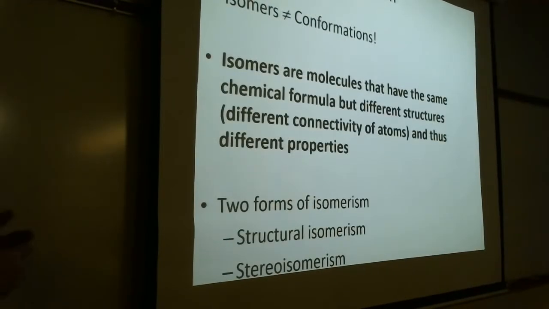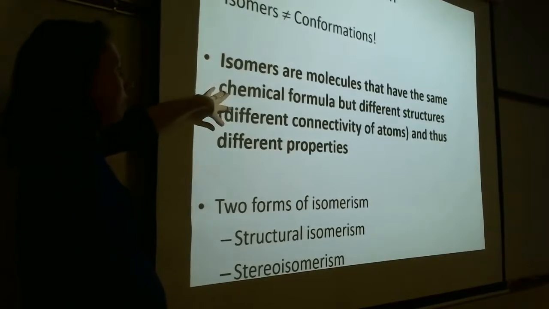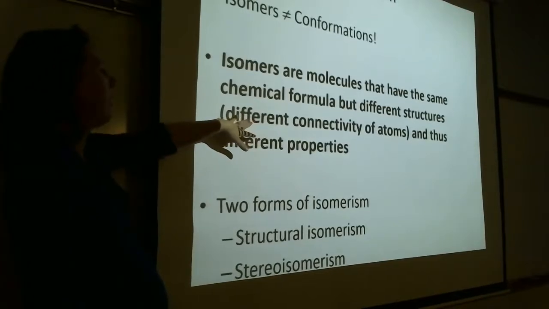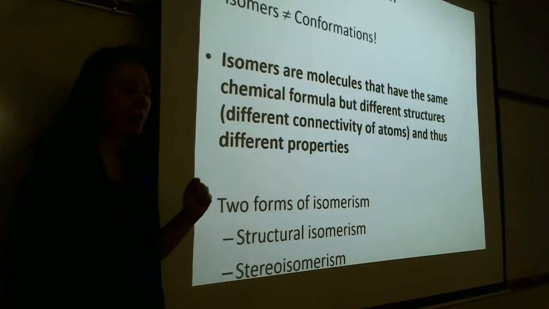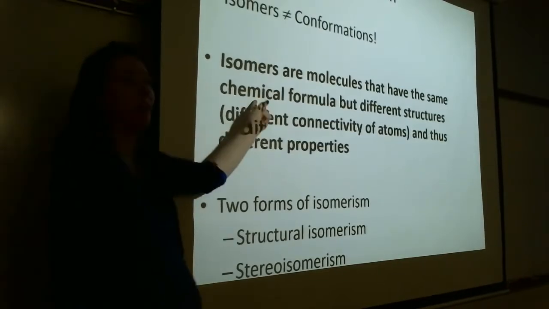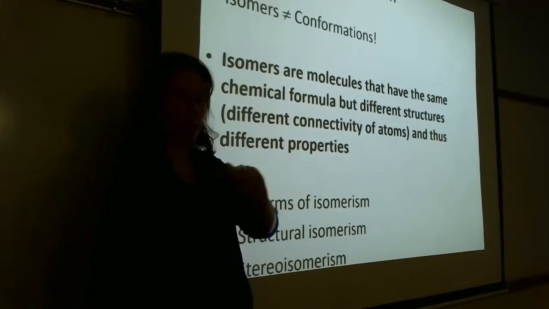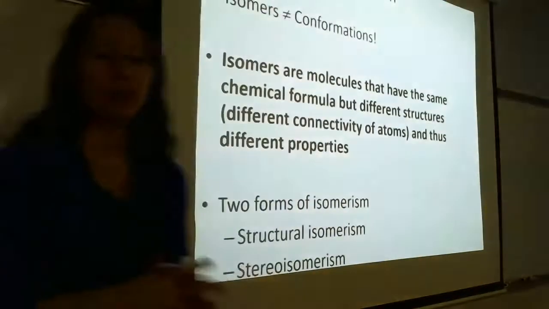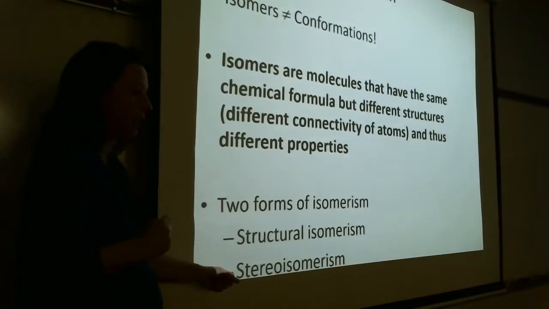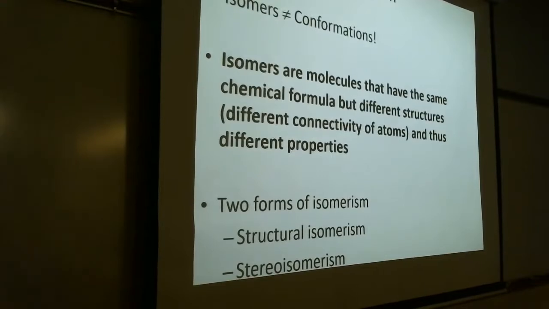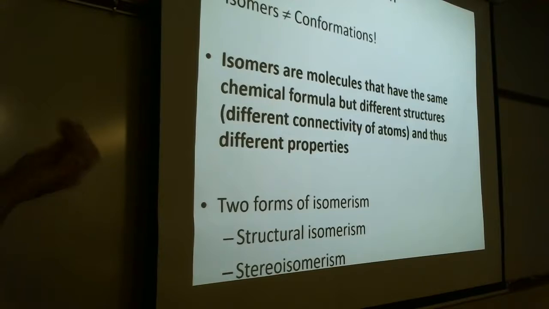Now, isomers, like I just said, are two molecules that have the same formula but different structures. In other words, the atoms are put together differently. So the criteria to be isomers: they've got to have the same formula, but they're going to have different names. Same formula, different name. Those are the criteria. And there are two types of isomers that we're going to look at, structural isomers and stereoisomers. We'll do structural isomers first. Isomers are not the same thing as conformations. Butane in the staggered version versus butane in the eclipsed, they're both named butane, right? Same formula, same name, so they're not isomers. But same formula, different name, that would make them structural isomers.